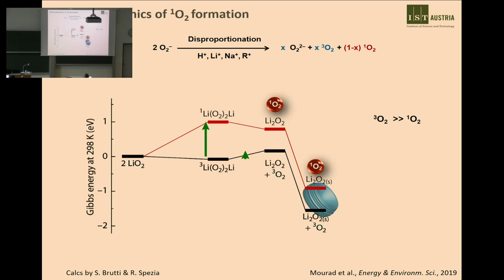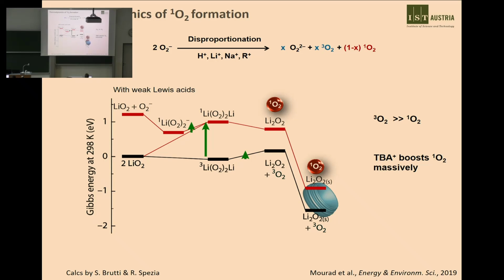And so this explains why, if we expose superoxide to pure lithium electrolyte, we're getting quite little singlet oxygen, but mostly triplet oxygen. And so why, in the case of a weak Lewis acid, do we get so much more singlet oxygen? The explanation we came up with is, if you have a mixture of a weak Lewis acid and the strong Lewis acid lithium plus, then you may think of part of the superoxide as associated with the lithium and part as sort of the free superoxide.